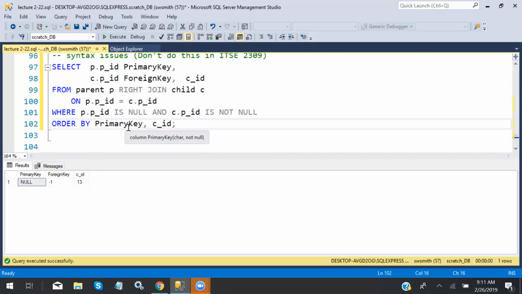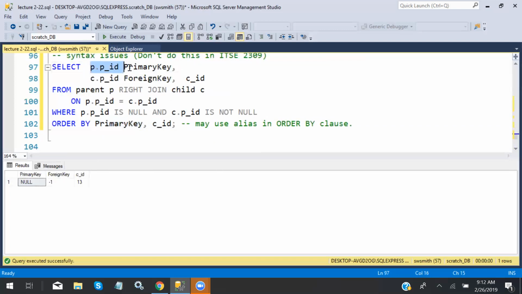You can use the alias on the order by. You may use that in the order by clause. And that's fine. If you do this, I wouldn't have any issue at all with that.